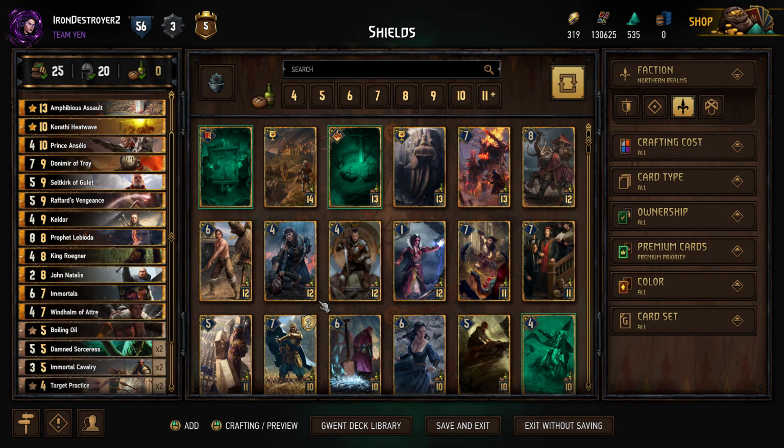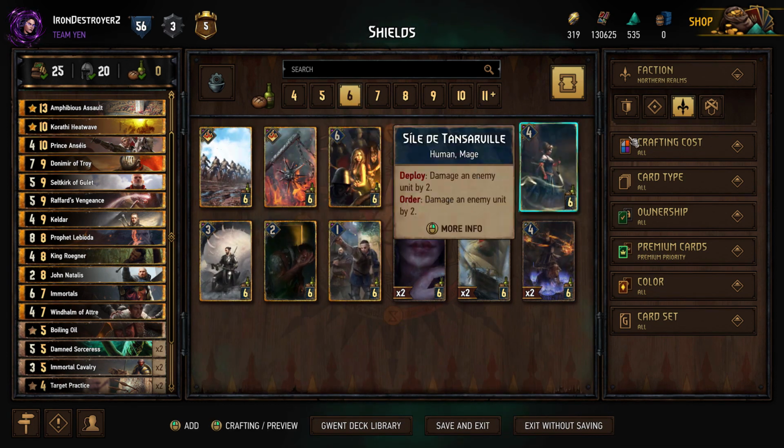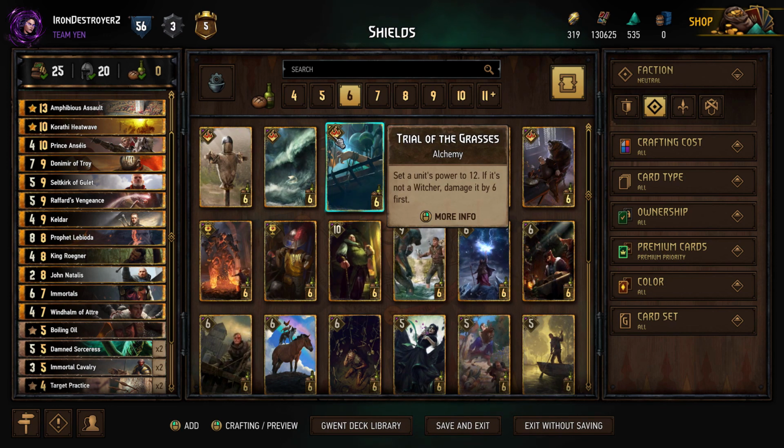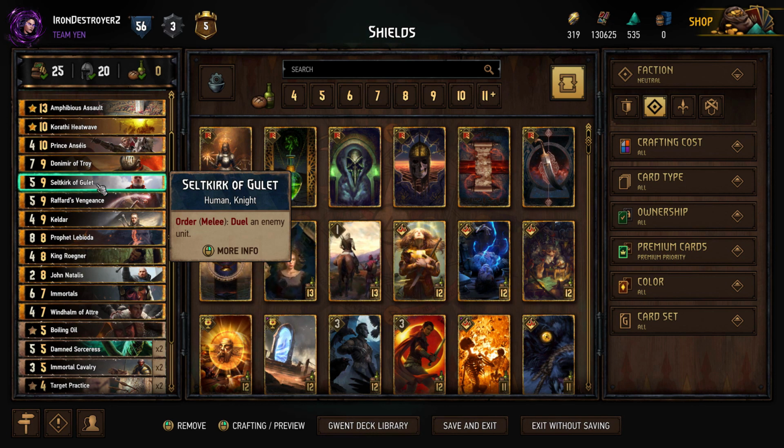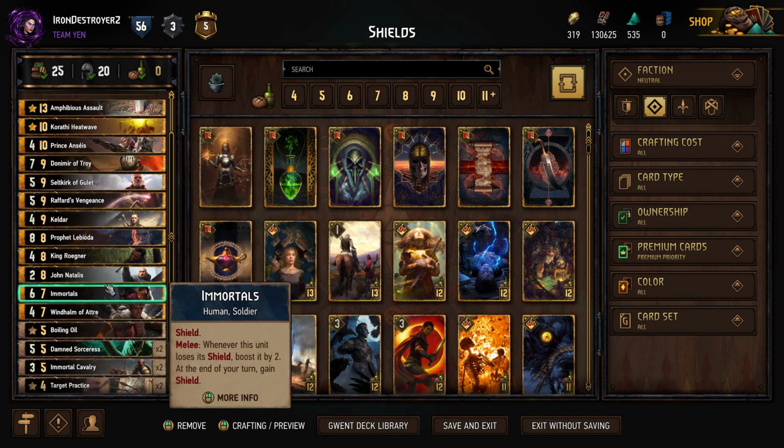And instead I cut, we were going to try him and the lovely Trial of the Grasses. Reason why is we actually have Witchers. If we don't have Witchers, we can have a shield on something, so the damage doesn't do anything. And it's 6 damage removal. It's a pretty interesting idea, but I opted for the Seltkirk and the Boiling Oil instead.